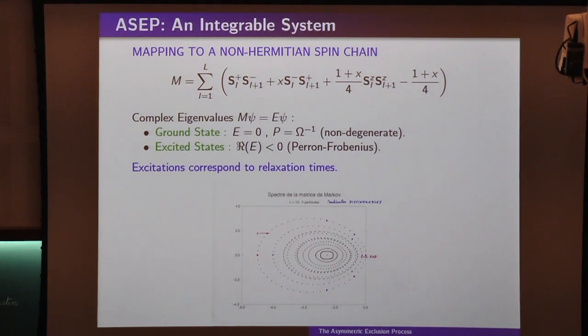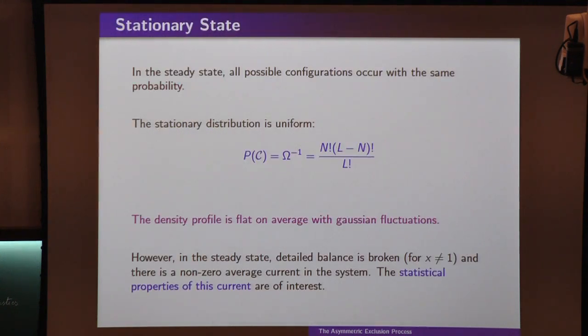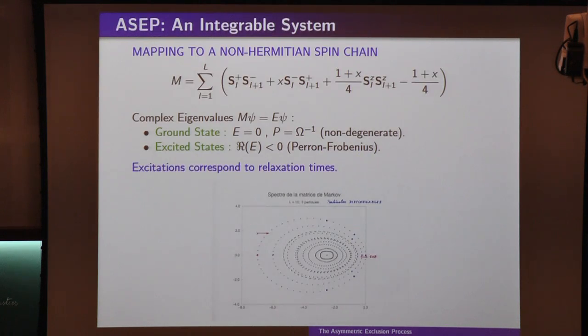And now the first very big insight, I think due to Deepak Dar at the end of the 80s, was that the Markov matrix of this model can be rewritten using Pauli operators as a spin chain. So this was a two-line remark by Deepak, which was then really implemented, understood and used by Gwa and Spohn in the early 90s. And because it's a spin chain, you can use all the tools that have been developed for 90 years now to study spin chains. Okay?